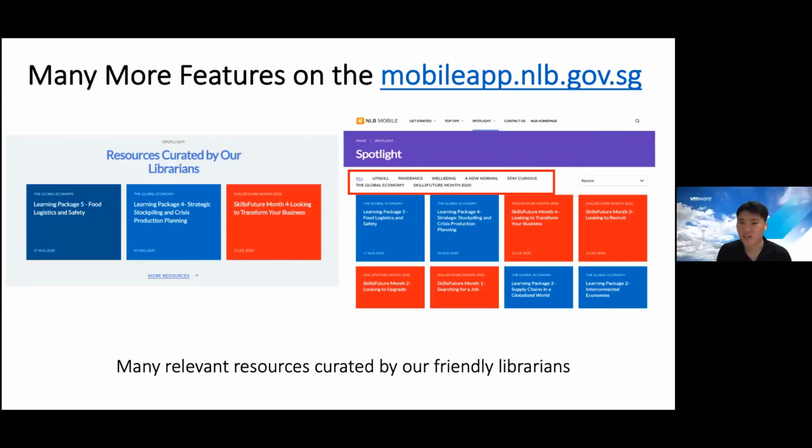Okay, thank you. We have another question from Freddie regarding, is there a tutorial on the NLB app for this Zoom session? Yes, we have. Maybe Ernest, you could share more about the tutorial videos that we have for the NLB application.